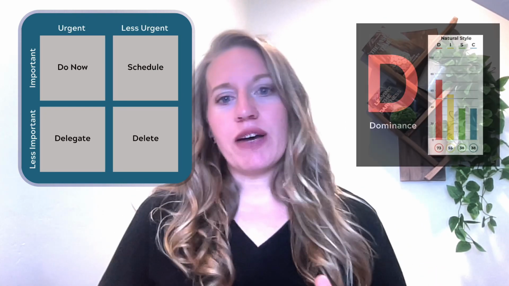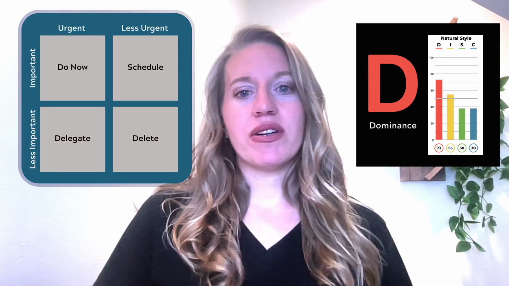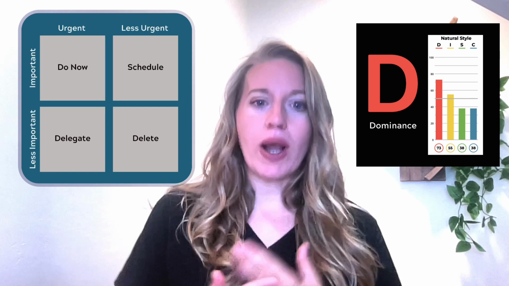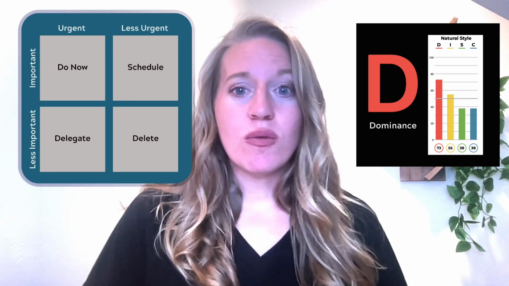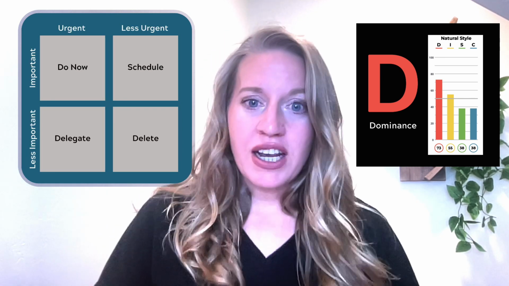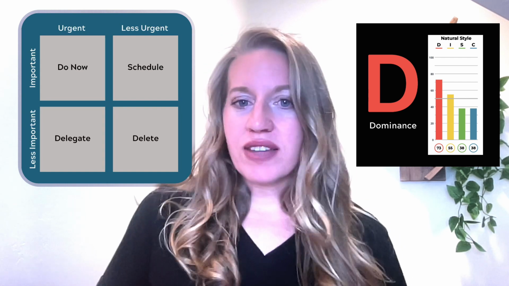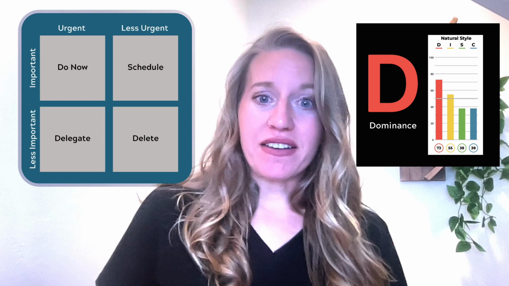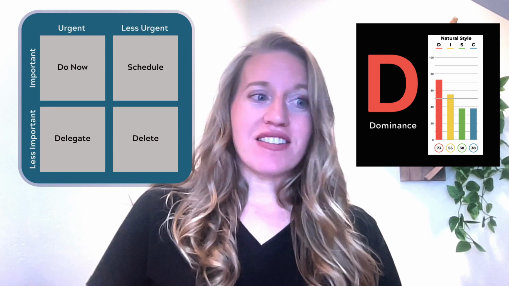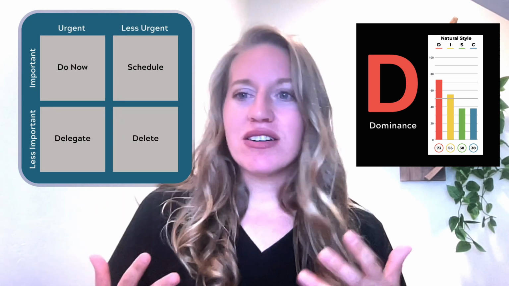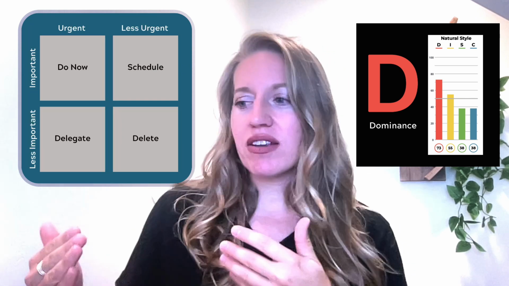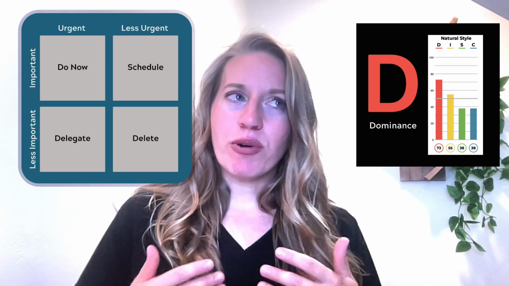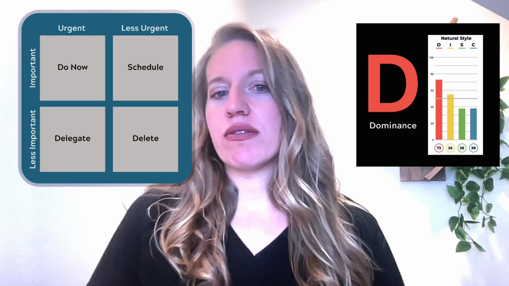So these are our dominants, they're our reds. They want to prioritize speed. They want the results. They want decisions right now. They naturally will jump to urgent and important. They will even rush some things that aren't important into that category because they're fast. It doesn't necessarily mean that it's high quality or they're being methodical, thinking about a sustainable process through it. They just want to get it done because, again, they're focused on the results of getting it off the list.